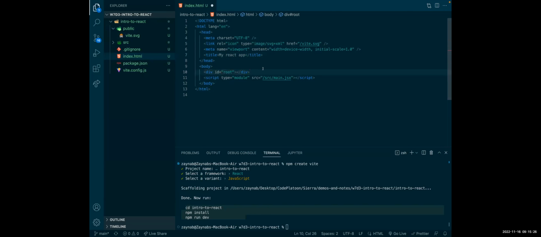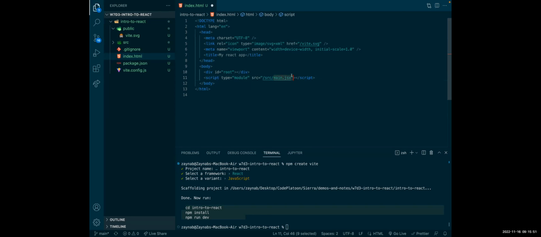Okay, let me say this again. So all we see here is a div with an ID named root. And then we are including our JavaScript. So JS is the JavaScript extension, and then JSX is for the new XML JavaScript that we're going to be using, right?